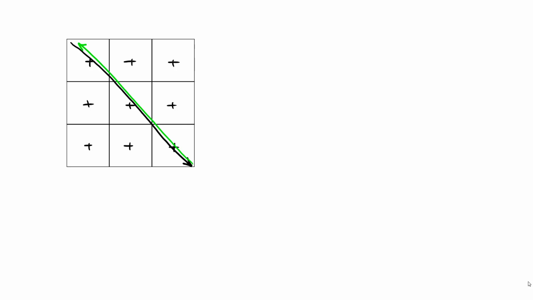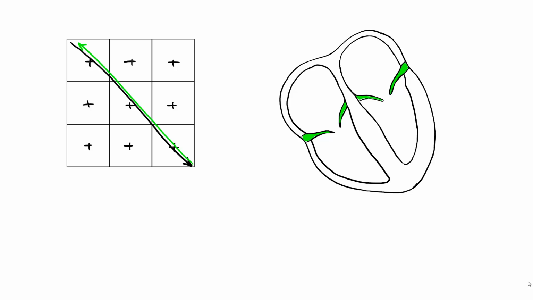But we all know that the heart doesn't really look like a box, and the cells inside the heart don't really look like the way we've described them in this diagram. So what does a real heart actually look like? Well, it looks something like this, and I know that this diagram isn't nearly as friendly as the box that's sitting on the left, so let me demystify what it means. What I've drawn here is actually a picture of the heart that's been cut in half so that you can see what's sitting on the inside.